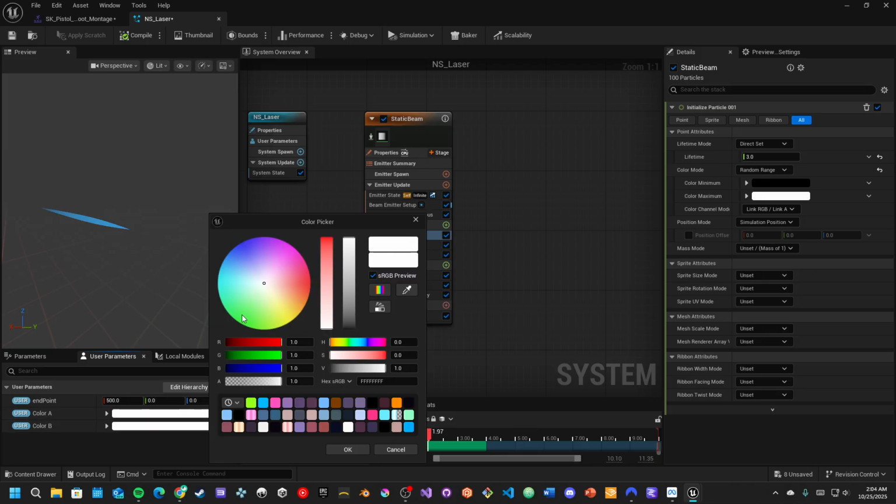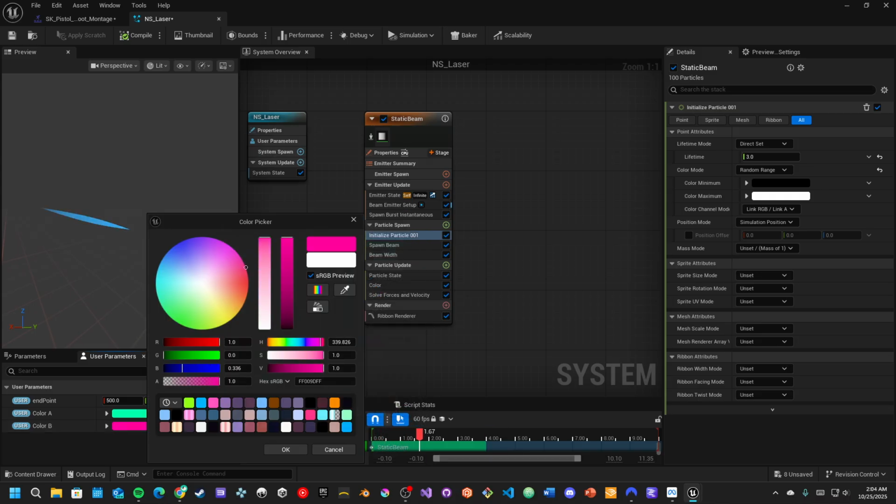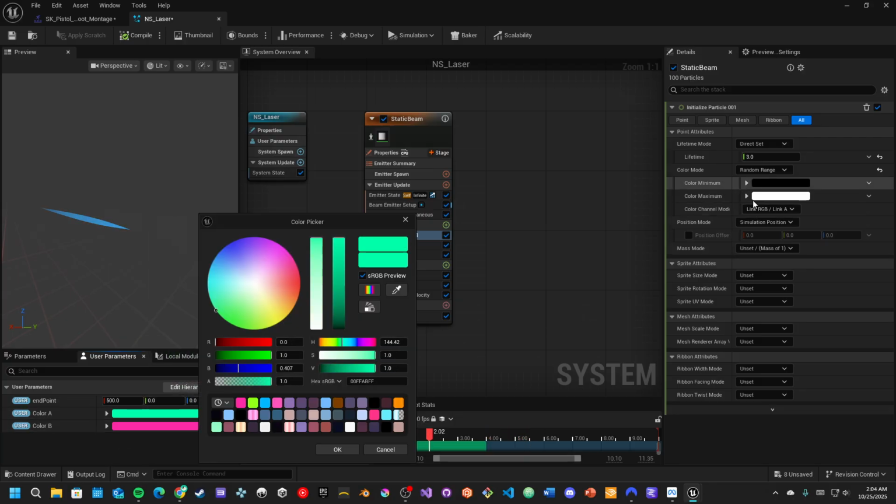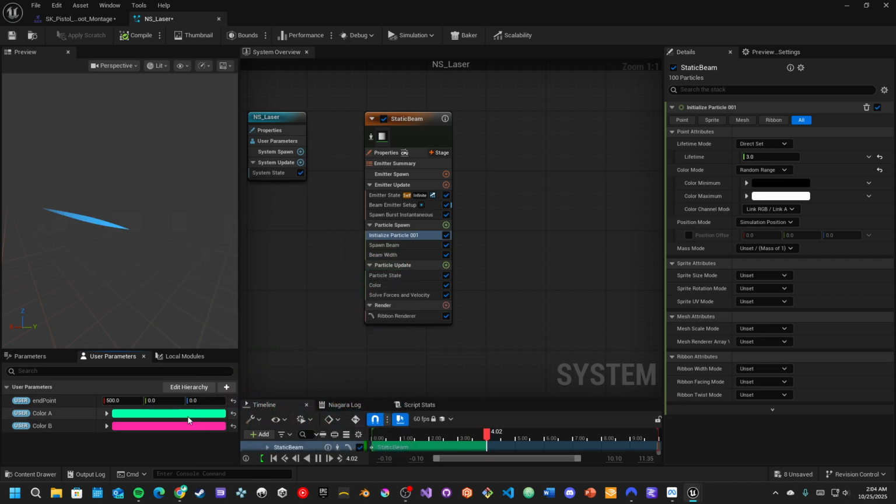I'll change color A to a nice mint. I'll change color B to a nice fuchsia, I guess. I'm not sure what color that is. And we'll give the minimum A and the maximum B. And why did that not?